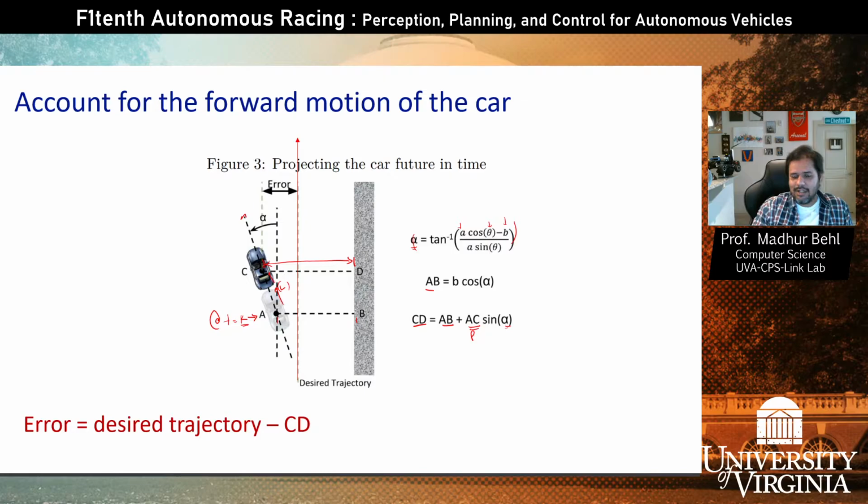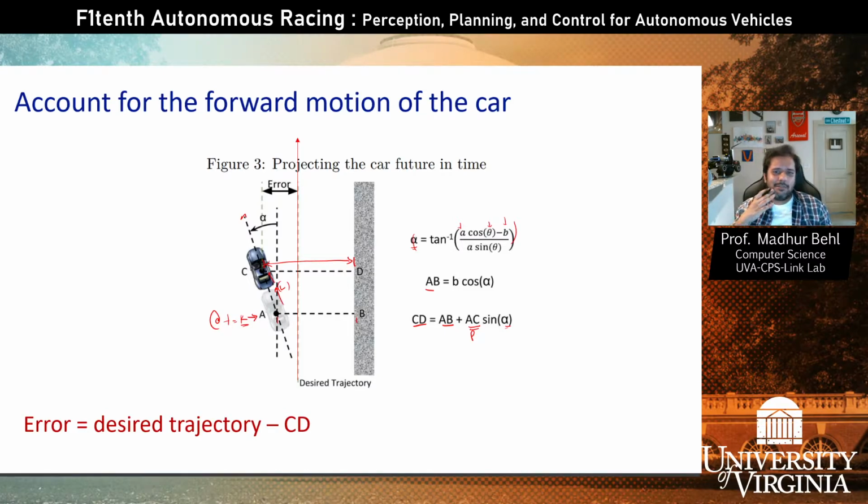So keep that in mind, that when you are doing this wall following algorithm, you are essentially picking two rays looking in the same direction where the wall is that you're trying to be a certain fixed distance away from. This fixed distance away from the wall is your desired trajectory in some sense. And then what you are computing at every time step is based on those two rays that you picked and the geometry which follows. You compute a future value of the error where you have projected the car some AC or some L distance in front, and that's the error you are going to try to minimize. So I hope that's clear in terms of what the basic math of wall following is.